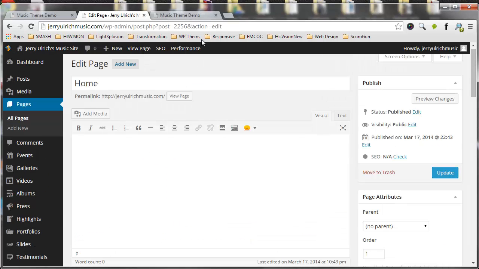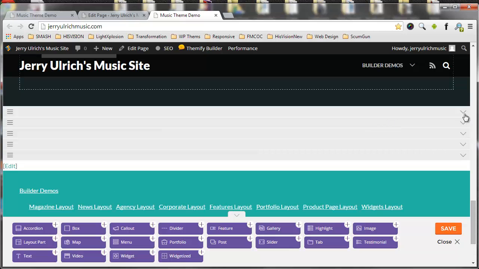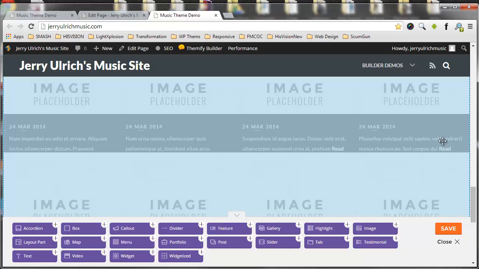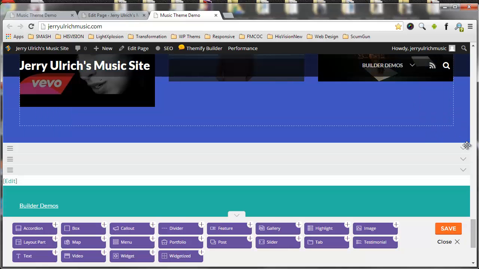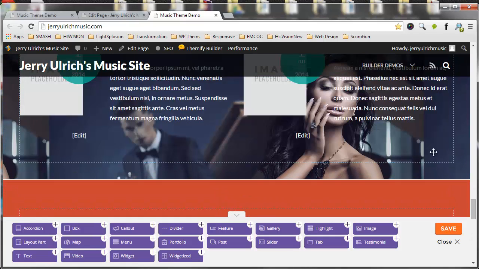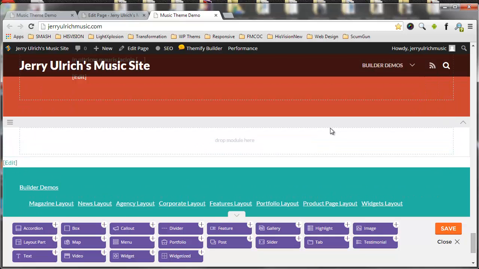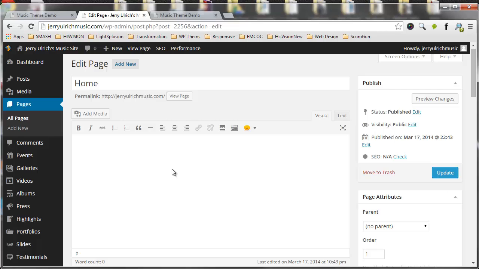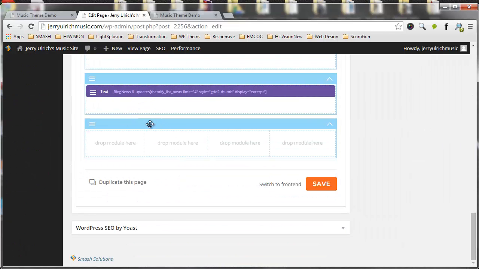Now, last but not least, we have our albums, our events, and each section here. It's our photo gallery, our videos from the video section, our press from the press, and this is our blog from the blog. And last but not least, this is just an empty section. Nothing's in it right now, but it's just a separator for the footer.